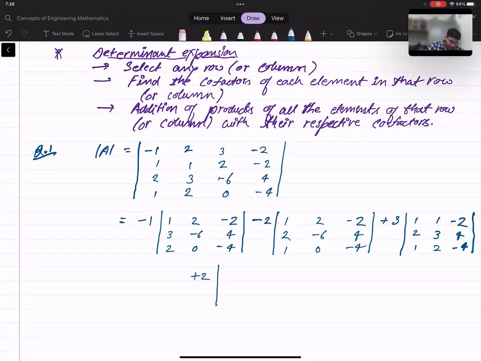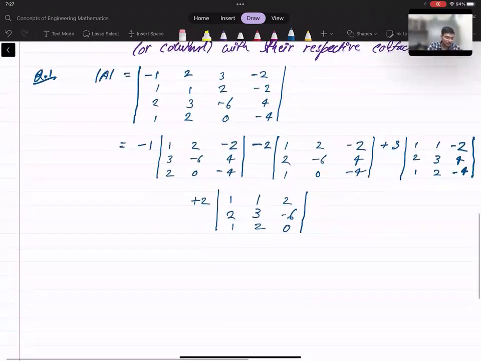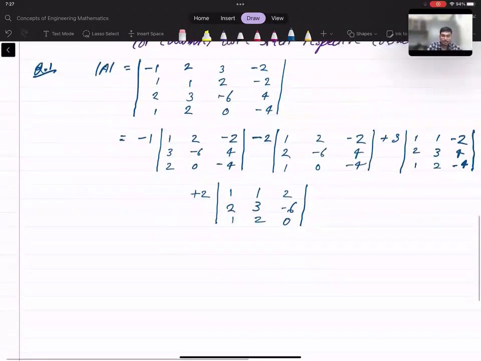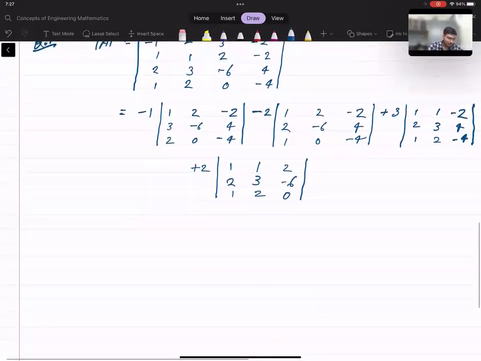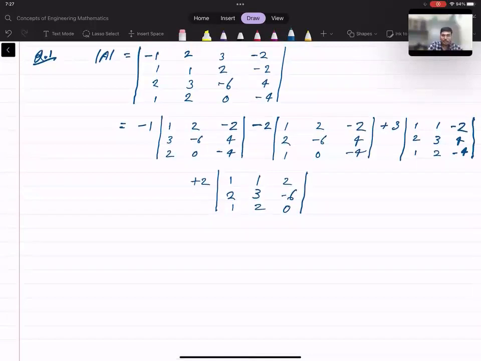So the minor is, delete the first row and fourth column. This is 1 2 1 1 3 2 2 -6 and 0. Okay. I have taken this fourth order determinant directly so that we can easily understand here how we can calculate the third order determinant also. Okay, so now we are left with four third order determinants. Okay, means determinants with 3 rows and 3 columns. There are 4 such.